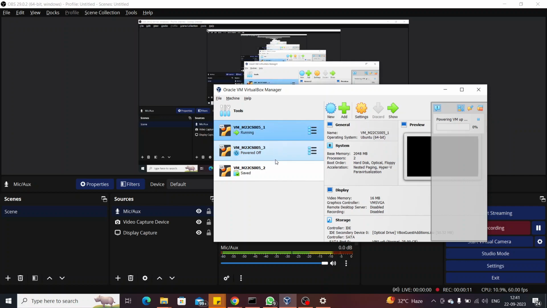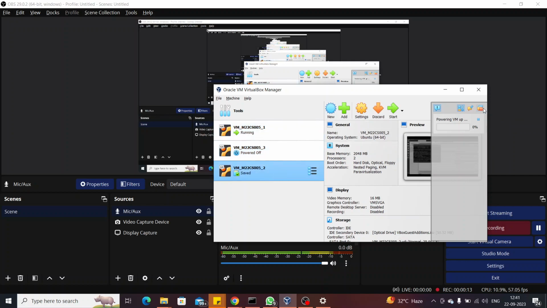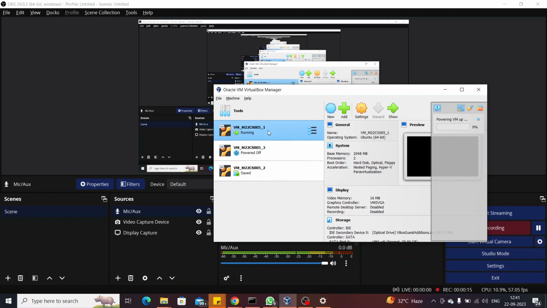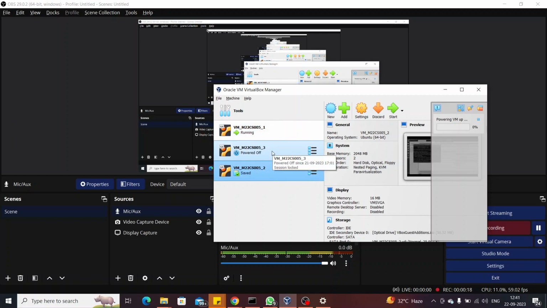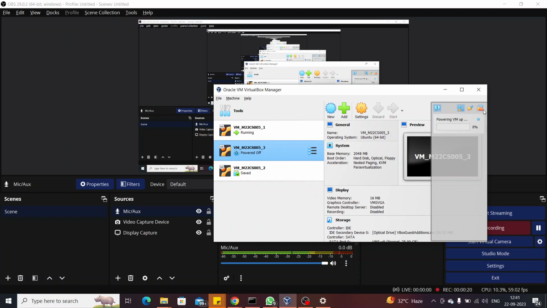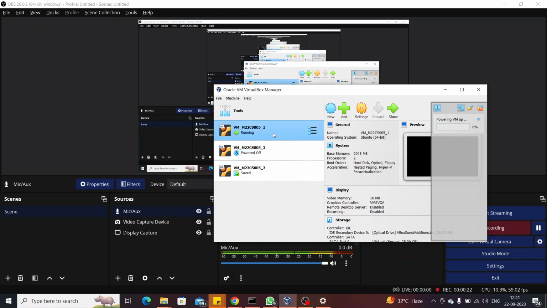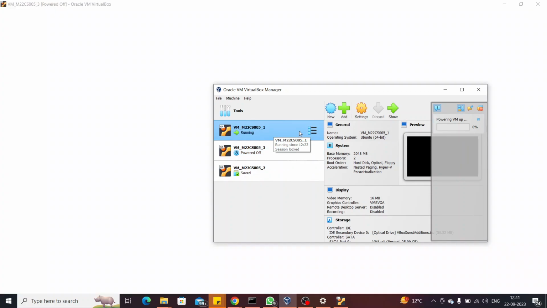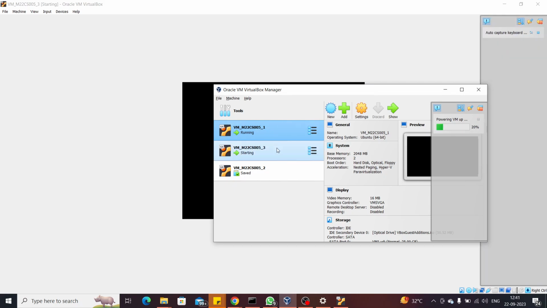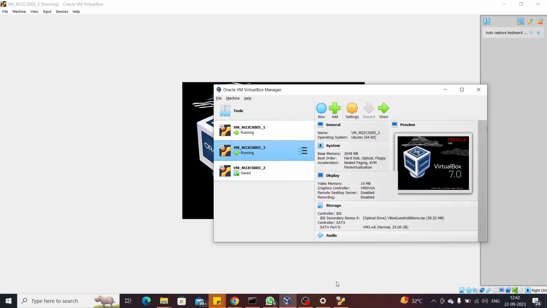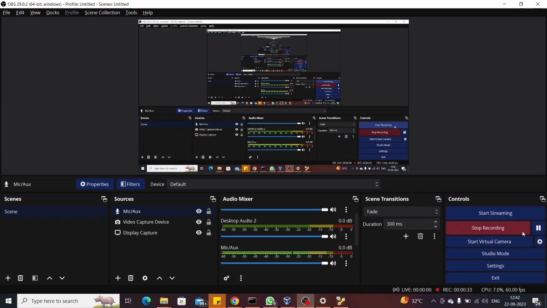I have these three servers, three VM boxes. I have started one as a web server, two as the database, and the third as a normal VirtualBox. And I started one as headless to show that it is accessible from the OS and from my host system, as well as from VM3. So let them just load for now.